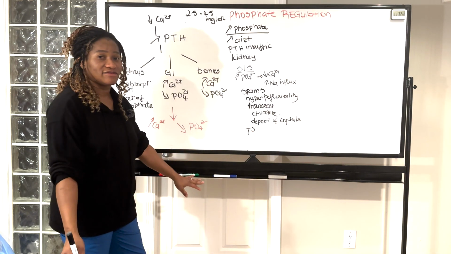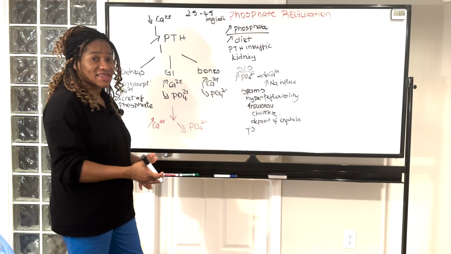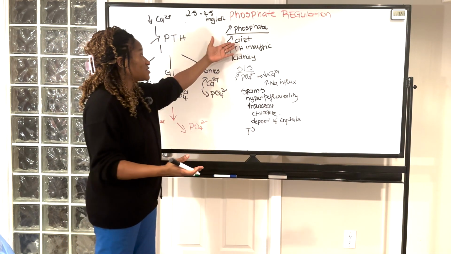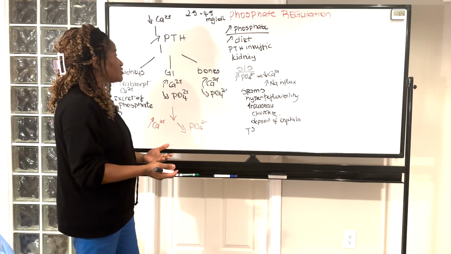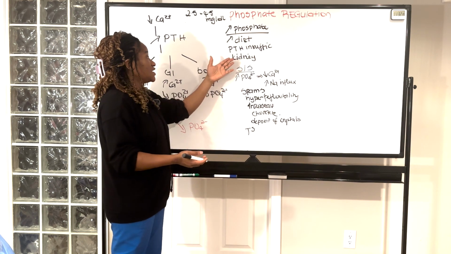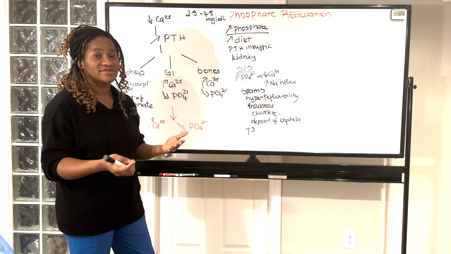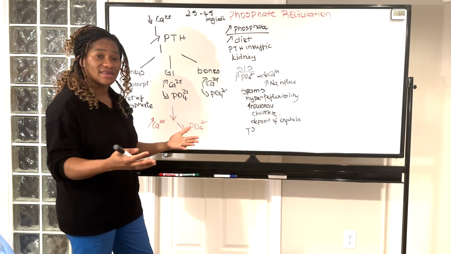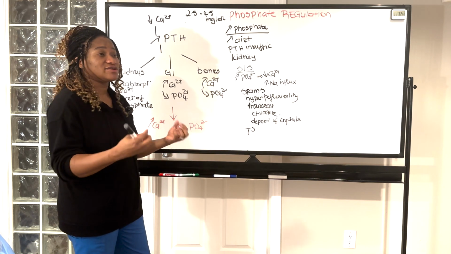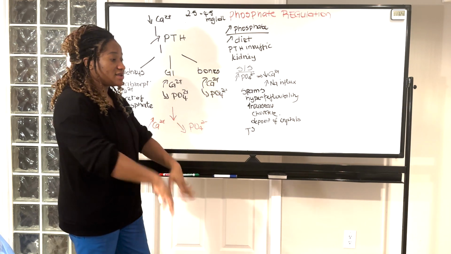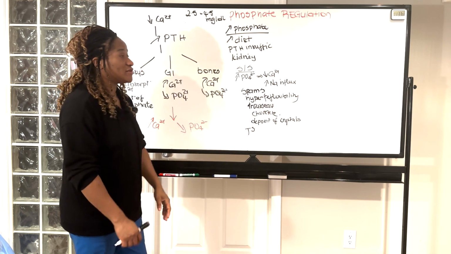So now, how do we treat? If you have a high level of phosphate, you want to decrease the level of phosphate. You want to restrict phosphate from the diet, because we saw that one cause of the increase of phosphate could be the diet. You want to fix the underlying situation. If it's PTH insufficiency, if it's kidney disease, you also want to fix that. But you also want to give phosphate binders. You can give calcium acetate, Amphojel. They are all phosphate binders, which help bind that phosphate and increase the excretion of phosphate. So this is all about hyperphosphatemia.